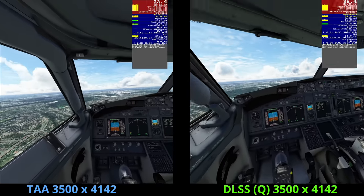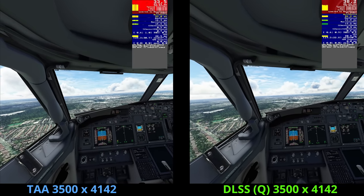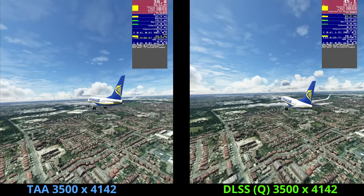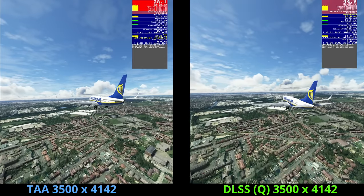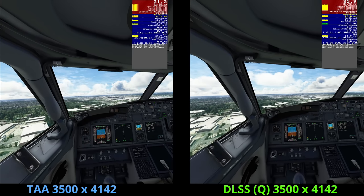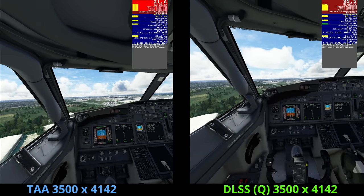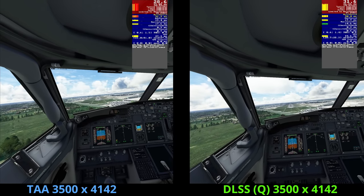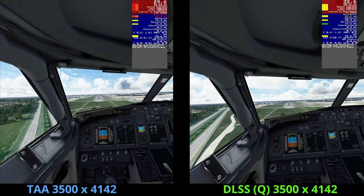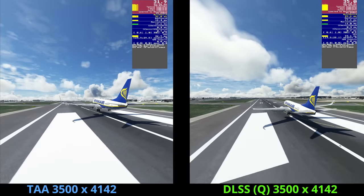As we would expect, DLSS mode is providing a better FPS compared to TAA mode. We can see there's quite a few dropped frames in TAA mode. The difference in frame rate is not massive, and to be honest, it's not really noticeable within the headset — but bear in mind I have a 4090 GPU; for less capable GPUs, the gap between TAA and DLSS will be larger. The visuals within DLSS are not as good as TAA. Because this is the Pimax Crystal, they're still very good, but they're not as crisp, and this is noticeable in two distinct areas: one in the cockpit looking at the gauges — they're not quite as clear — and secondly, the amazing clarity that TAA mode gives me in the far distance. With DLSS, that's gone.